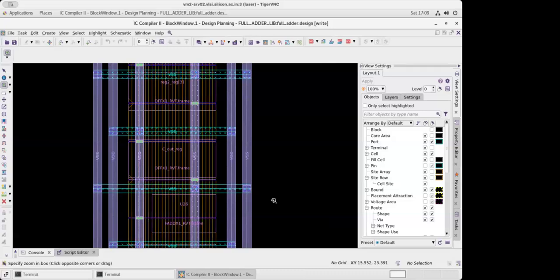You have to click that also and apply. When you expand, you will see something like this. All this orange color represents the site rows and the arrays. Similarly, you can play around with this part. You can select or unselect maybe the route, the pin, the cells, and apply. Then you will see some changes on the layout side.